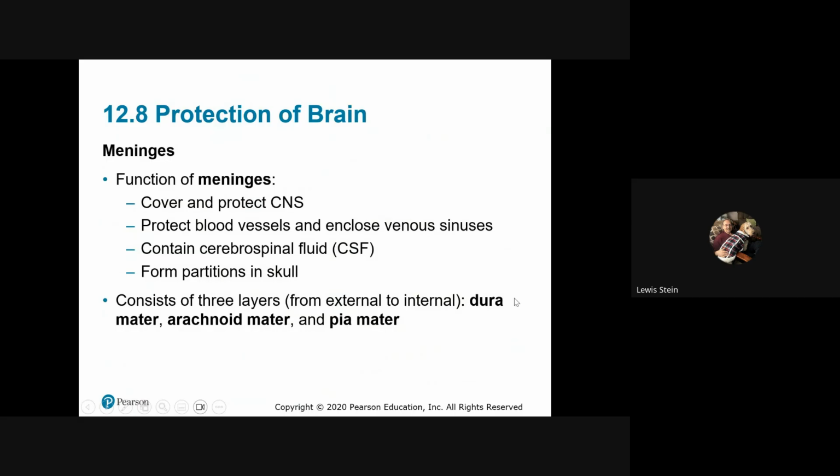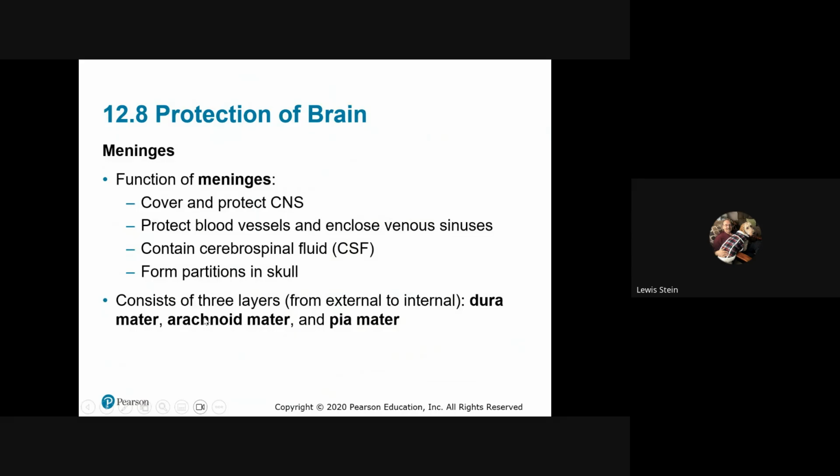Big names for you. Three layers. Dura, hard, durable matter, material. Pia, soft, delicate, directly on the brain and the spinal cord. It's adherent to it. You can't really see it. It's just there. You have to identify it microscopically to know it was there. The dura is outside, strong, thick, tough. You can play tug of war with it. And arachnoid matter is delicate, and it gets its name because arachnids are spiders. It looks like little strands, and when the anatomist looked at it, it looked like a spider web.